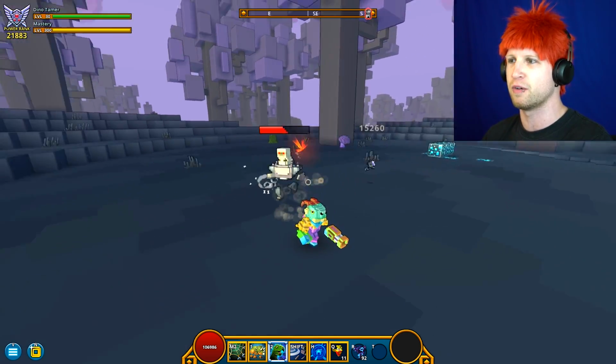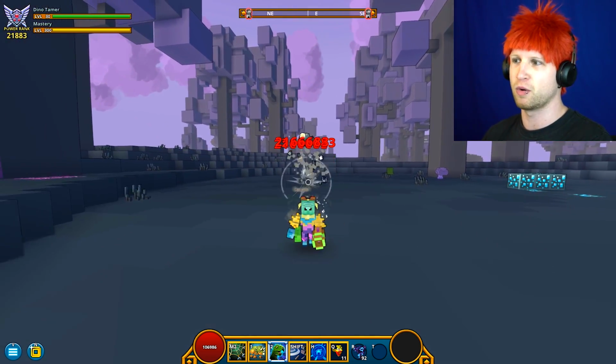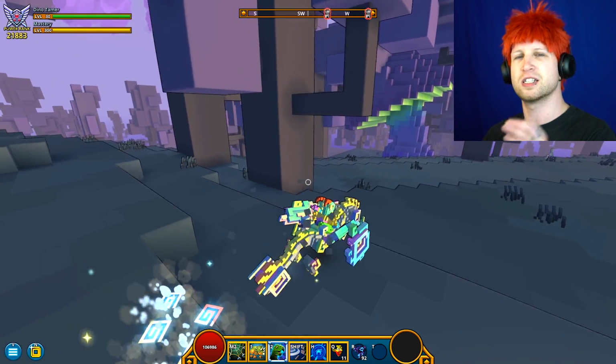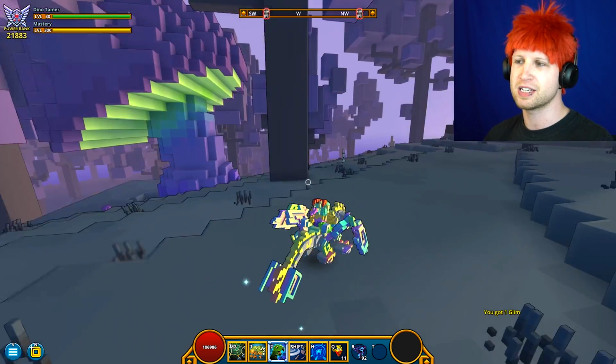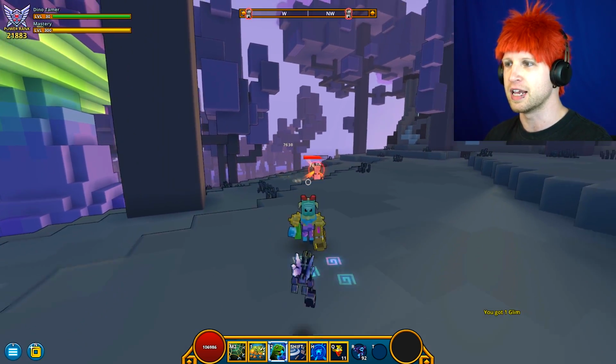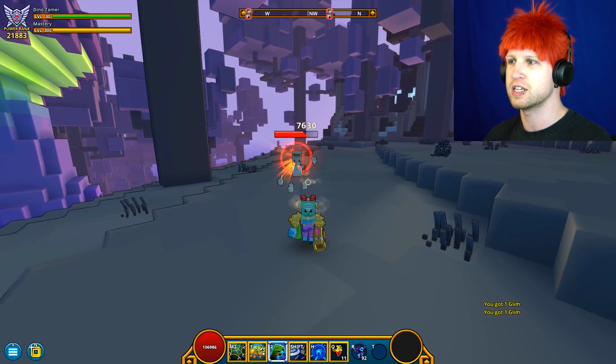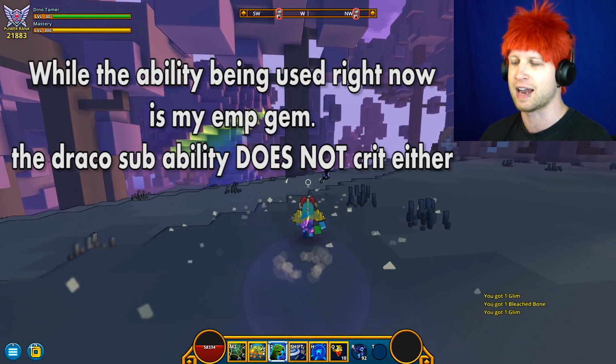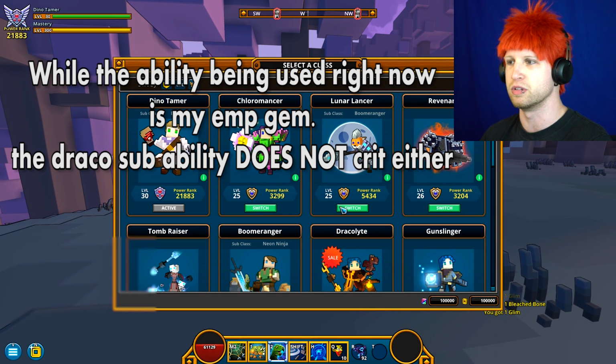And the thing that I'm not exactly sure about is, you can see right here, we've got the fire proc going on right there. 15,000 per, we're in U9, that's not necessarily good, but the fact of the matter is that it doesn't crit. That's the biggest thing that scares me about this ability, is the fact that it is not actually causing any critical damage, it's just doing the raw base damage. And because of that, in a lot of ways, it makes the ability absolutely useless.